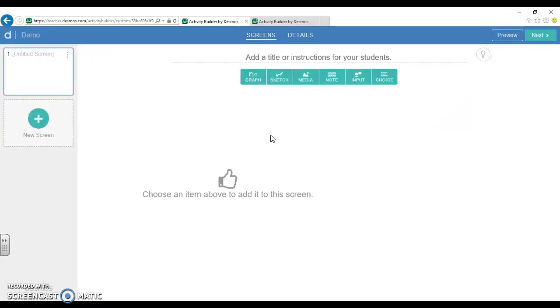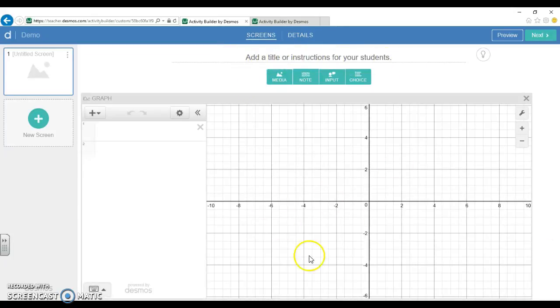And when you start building, it's actually very similar to how you would create a Microsoft PowerPoint presentation. Basically, you have different types of titles, instructions, and different things you can create. And you can create a combination of them. So for example, I could just have a title and ask the students to graph something, thus creating a graphing block for this particular slide.